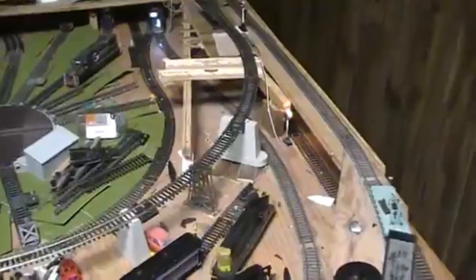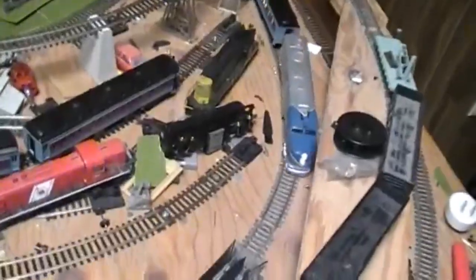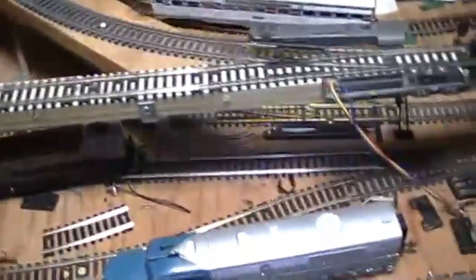And just to show you, I'm not kidding on that. Here's a shot of one of two of these locomotives running on my layout. There she is. This is actually number 19. This one gave me a particularly big challenge. This is the sister to 18. 18 runs too. I have her sitting right here right now.